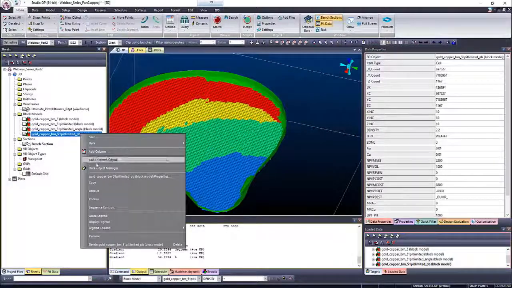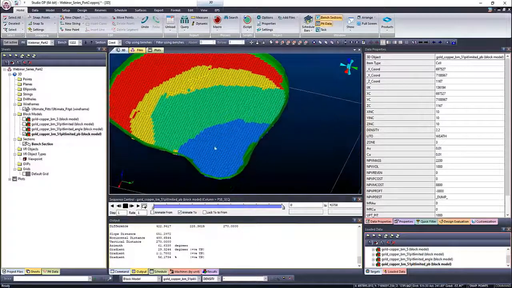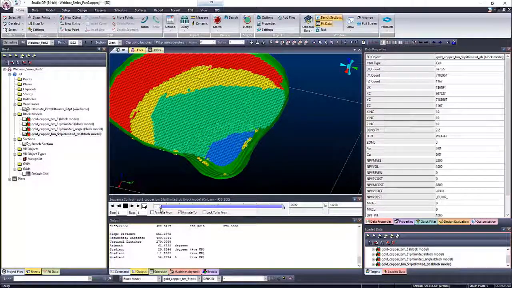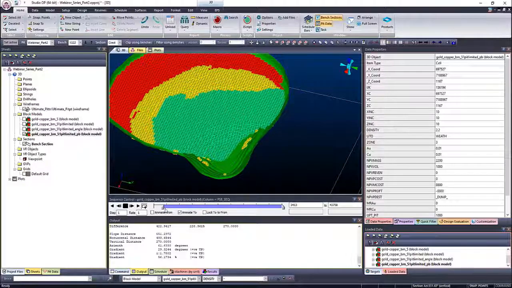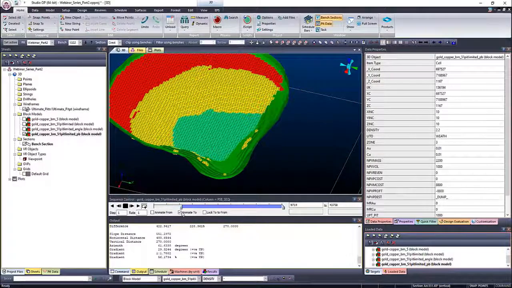Alright, can close this. Sequence control, and then let's go back. So you see, now I mine bench by bench to NPV, mine bench by bench each pushback before I started the other one.